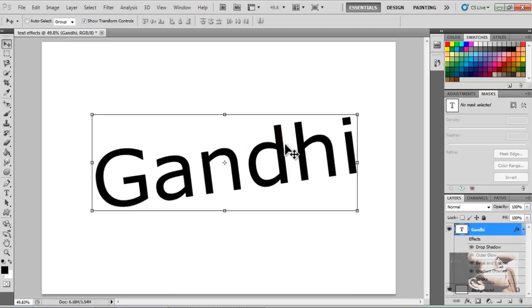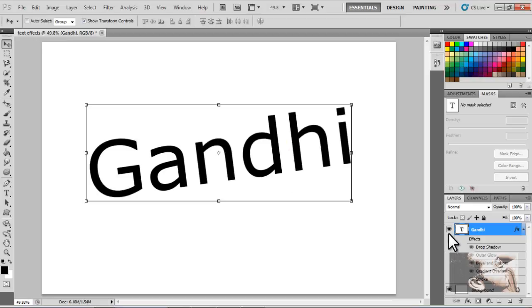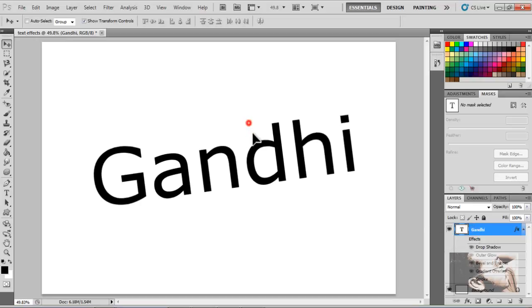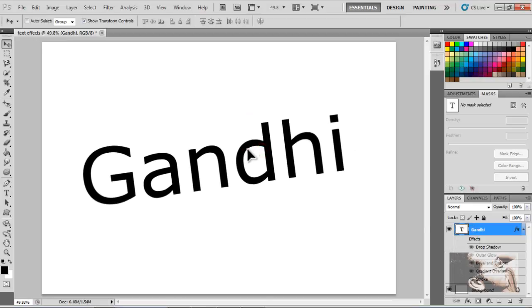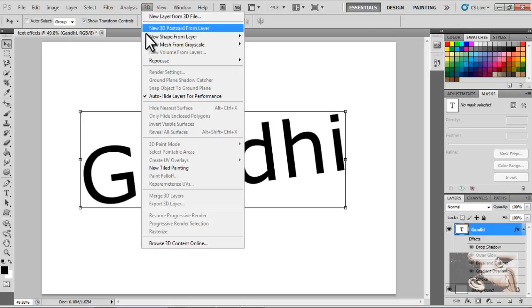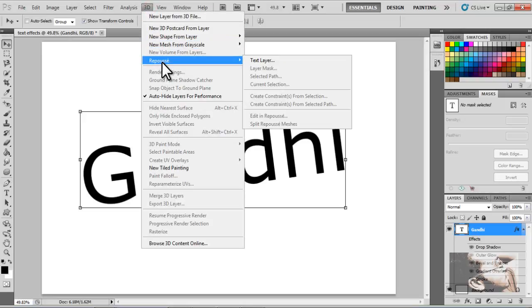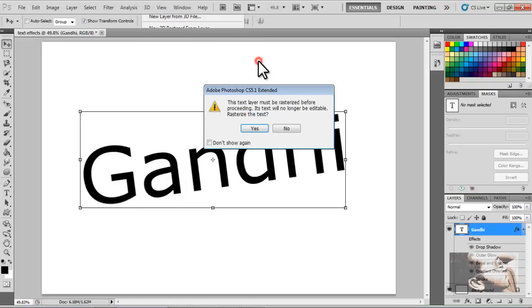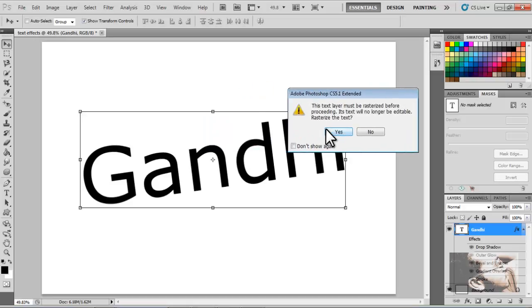Click on this selected Gsndhi text layer, and you can see a 3D option here on the menu tab. Click on 3D, repose, click on text layer. This text layer must be rasterized. It is asking you to rasterize the text layer. Click Yes.